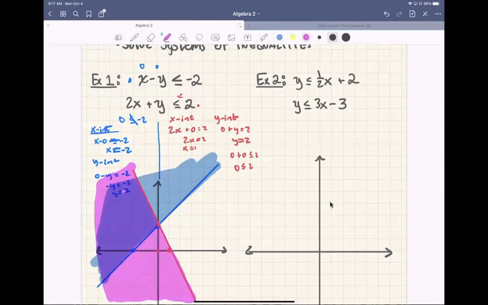Okay. And our solution is going to be where there's some overlap, right? Our overlap will be right here in this purple zone. So a point on there would be -2, 1. That's on there, right? -2, 1 is in the solution. And you're done with that one. The hardest part about this is graphing the equation. Everything else is easy. All right, let's go ahead and try one where the graphs are in slope intercept form.